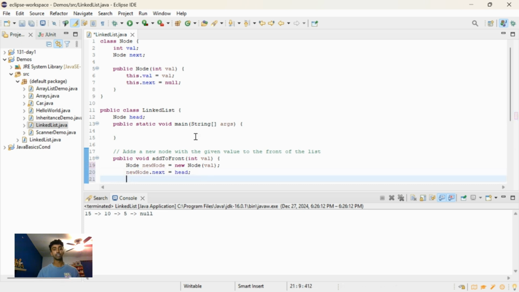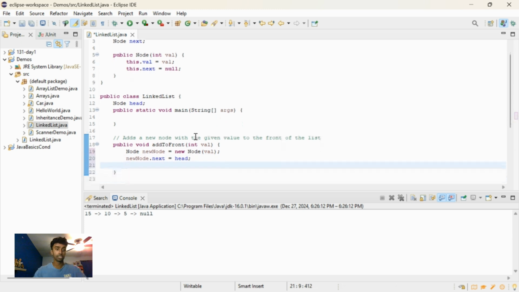And now that we've done this, we've actually successfully added to the front of our linked list. But as I mentioned, with linked lists and data structures you'll see in general, we have most of the time a reference to only one value, and we want this to continuously be the head. So I'm going to update the head to point to what is now the new head, because since we've added to the front, and say head is equal to new node. And that's it for the method, and I'll go ahead and test this out.